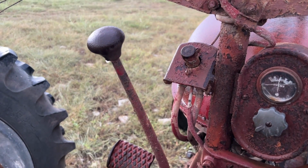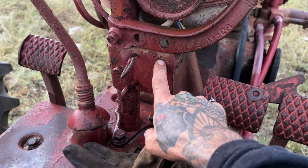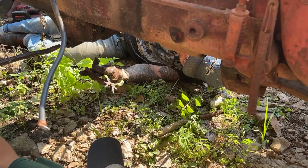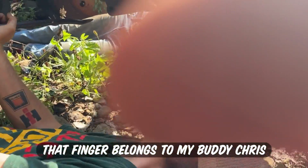We've got the wartime cast shift knob. One of these will be for an M&W 9-speed lever. The tractor's not equipped currently, but the one I found in the junkyard recently, I went back with my buddies and grabbed it. Come on around. There's 2 big cotter pins in the coupler.